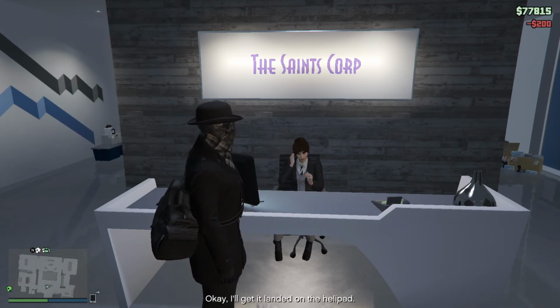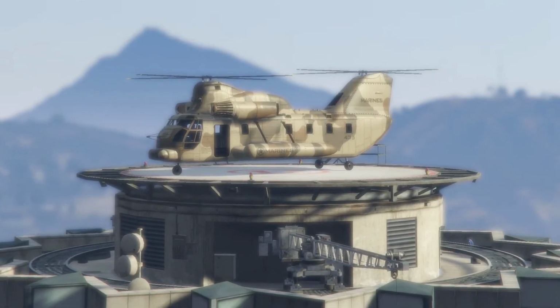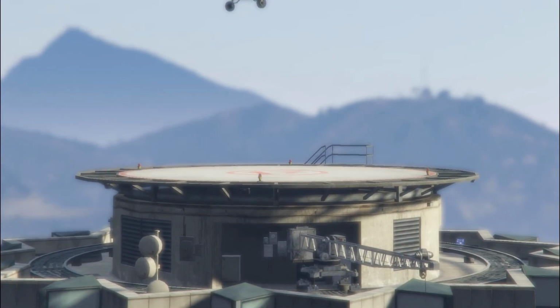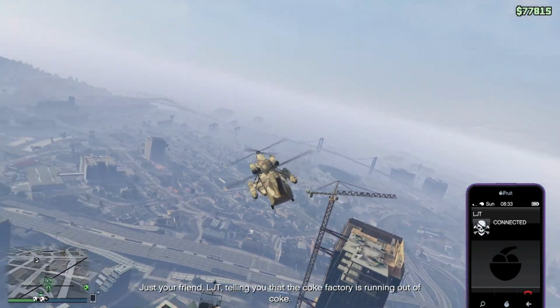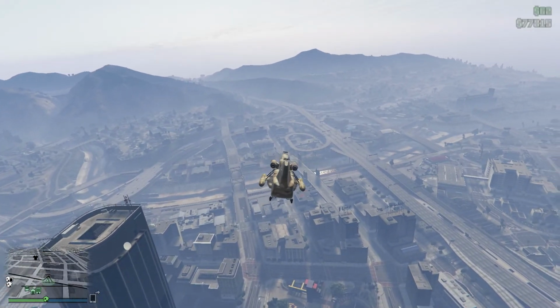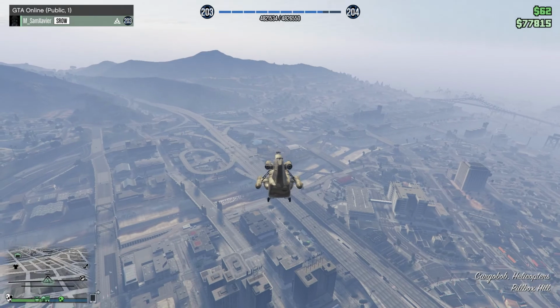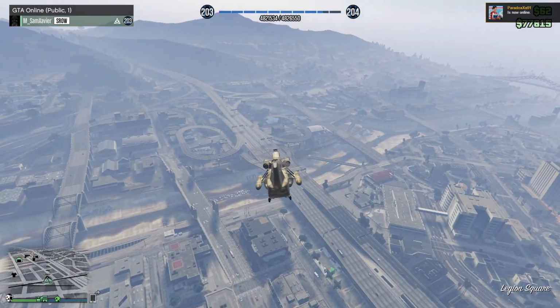So the third way is to use a Cargobob. I have never seen any YouTube video telling that you can actually deliver a car using a Cargobob. I found that really late. I wish I had known this before, but anyway. I know a lot of people don't have a Cargobob, but I would really recommend getting one. It's really useful.